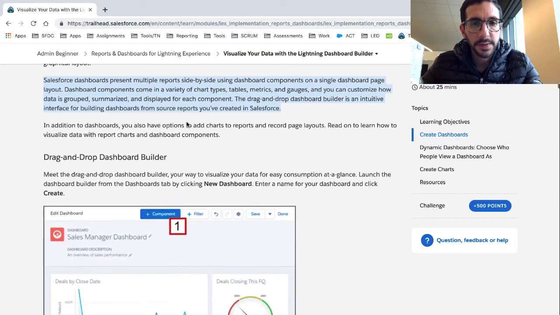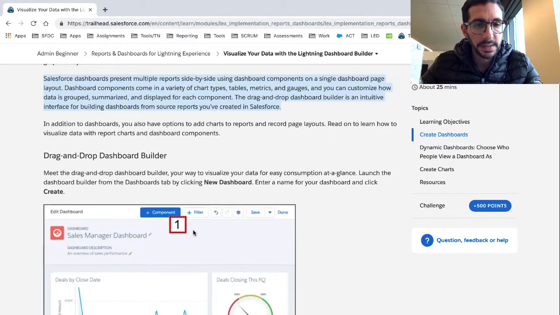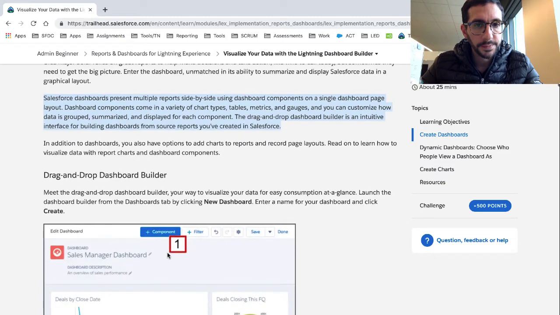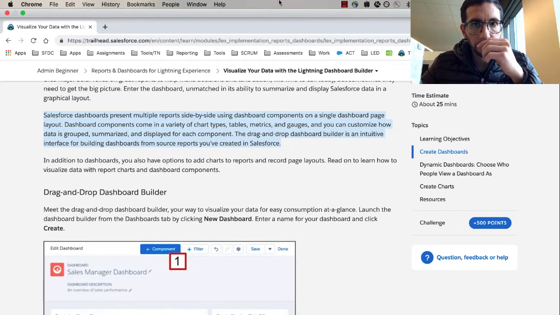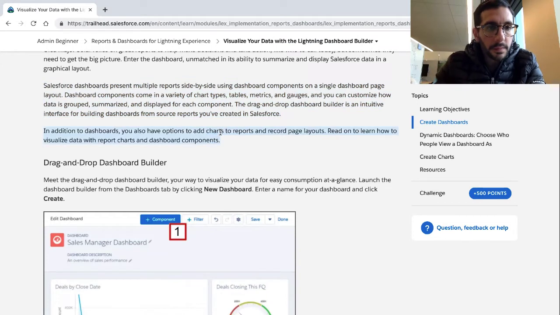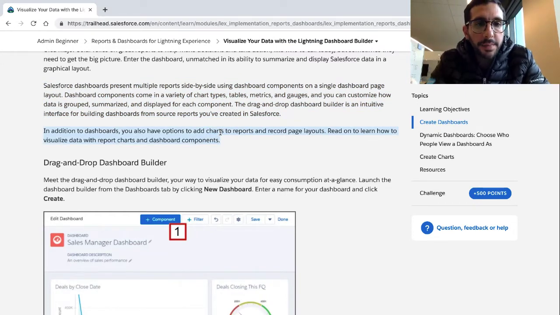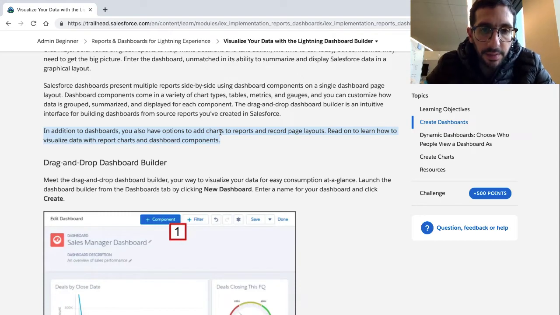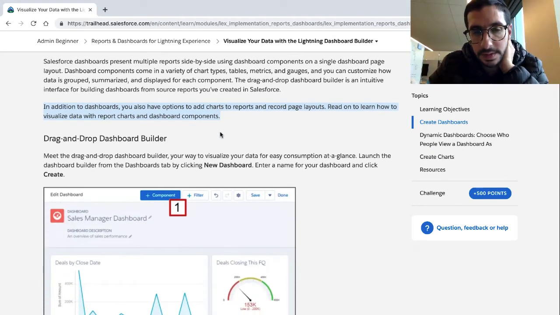Okay, the drag and drop, these things are components. The drag and drop dashboard builder is an intuitive interface for building dashboards from source reports you've created in Salesforce. Okay, in addition to dashboards, you also have options to add charts to reports and record page layouts.